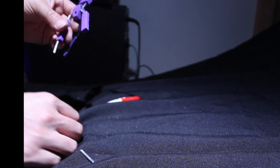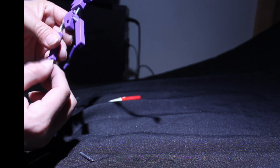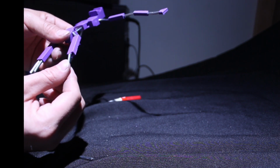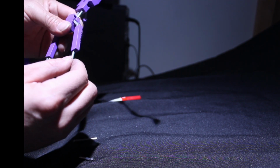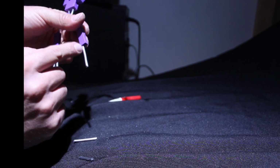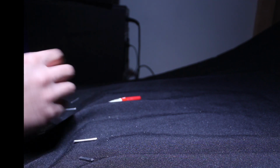We got some excess. Use whatever you can. Nice. Same for this side. It's always, like I said, better to be longer than shorter. You don't want it to be too short and you're bending and this plastic might break. It's happened to me a lot.